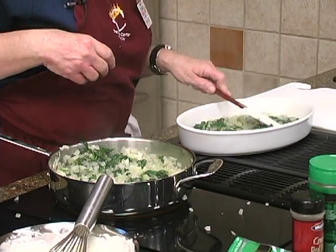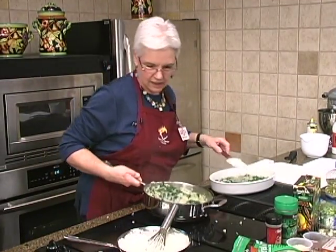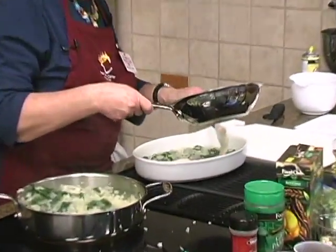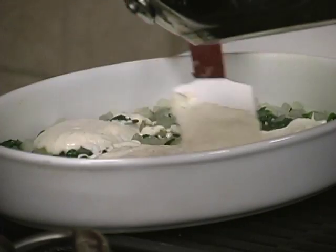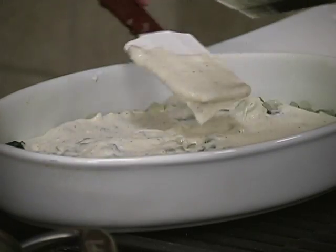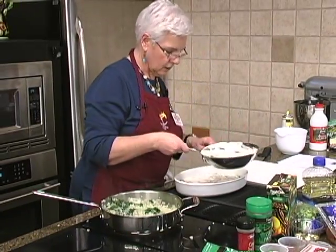And this is going to be good, especially for the spinach lovers in the back row. Okay. All right, then half of our cheese. So like I said, this is going to be good with some plain grilled chicken or baked chicken or steak or seafood. It's going to be a little bit richer, so I think you want to have something a little bit on the plain side to go with it.